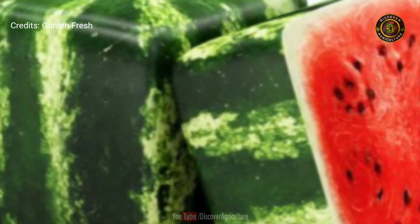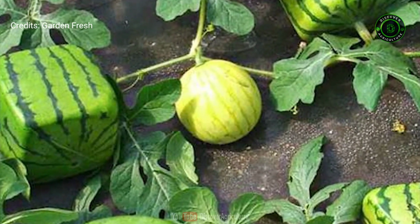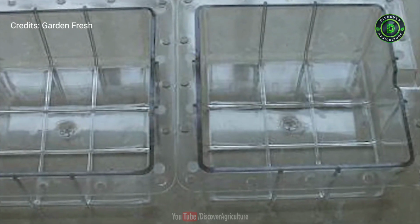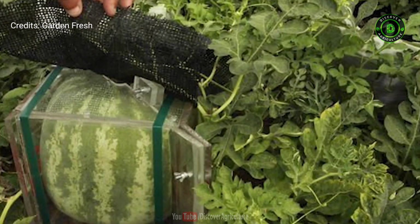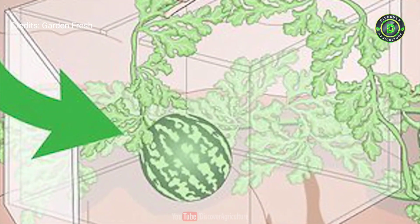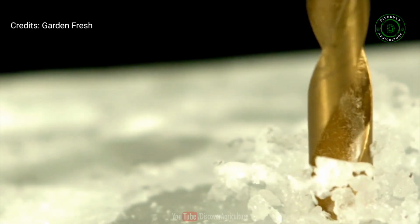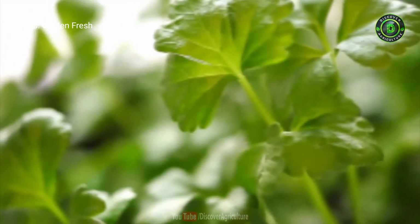Choosing a box is the next step to take for the watermelon to take a different shape. It needs to be grown in a box, so pick a perfectly shaped box. The watermelon grows into the shape of the box you picked. It should have access to enough sunlight. Glass boxes are much more advisable for easy penetration of sunlight and easy watering as well. Other kinds of boxes can be used too, but they should have spaces, holes, for easy access to air, sunlight and water. Make a hole big enough to fit the stem during growth as well.